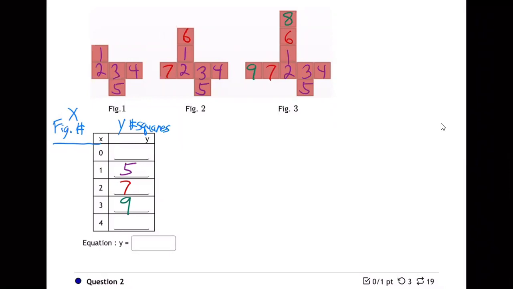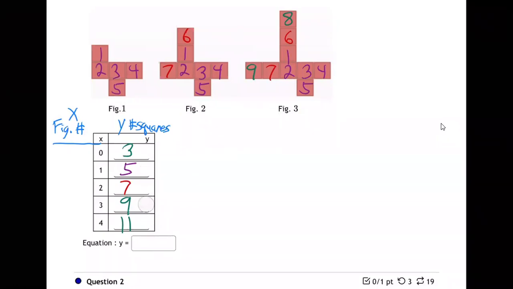So it's probably pretty easy for you to go forward to the next one, which we can't see. What's figure 4? What's its number going to be? 11. Going to be 11, isn't it? Right, they're just adding 2 every time. And then let's jump backwards. What's figure 0, which we also can't see, going to be? 3. Got to be 3. Again, we're just going up by 2 every time. So if we go backwards, we go down by 2. Yeah, that's a piece of cake.